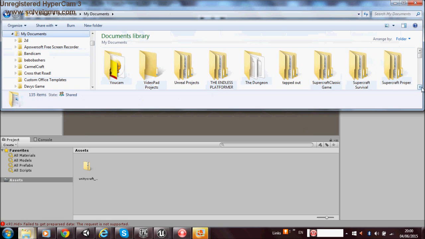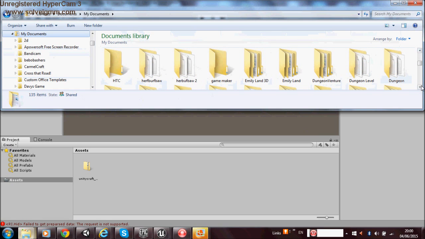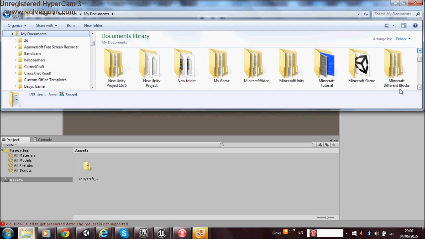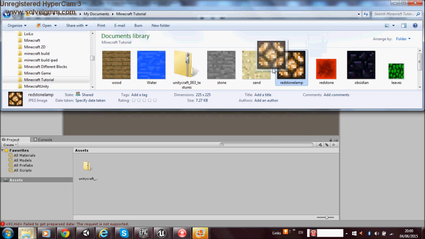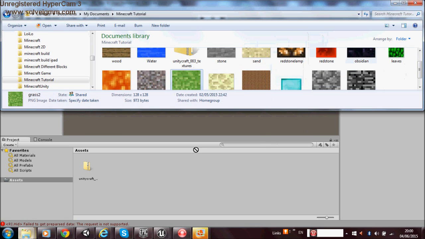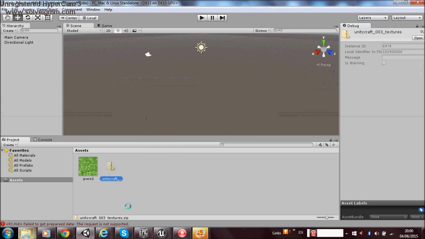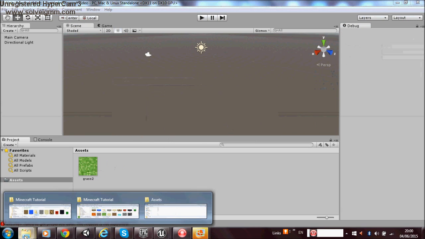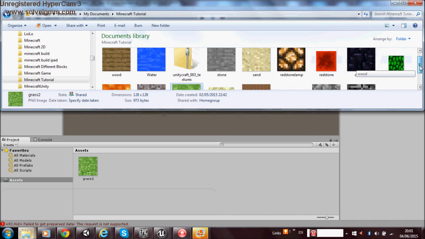So let's go back into the Minecraft tutorial if we can find it. Here it is. Let's try dragging a redstone lamp or sand. I bet the grass will work now. Yeah, okay, I guess we'll just be doing grass. Oh, maybe it's because of the folder that it's in. So guys, we might be doing a bit of coding in this video, who knows?